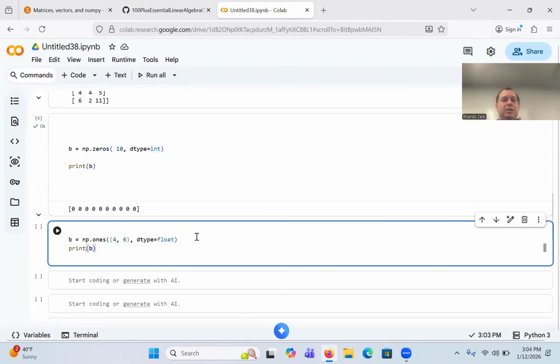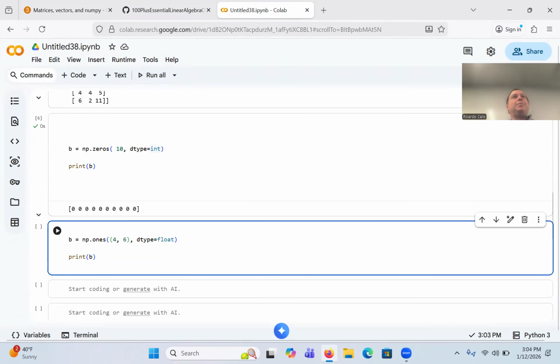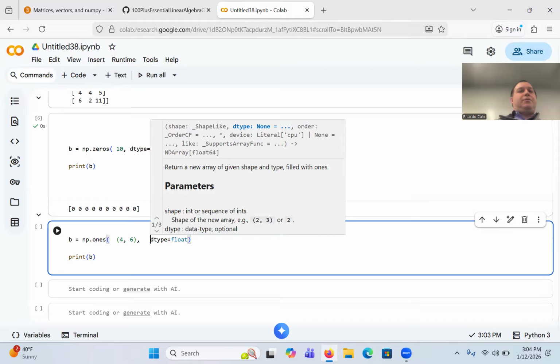This is np.ones. So instead of np.zeros, I'm creating a whole bunch of ones. This is a two-dimensional matrix, which is 4 by 6, where later on we're going to learn that the 4 rows essentially mean the samples, and the 6 means the values.